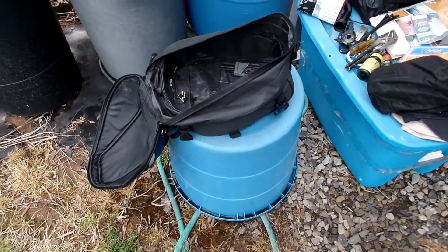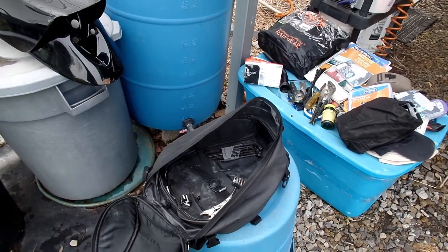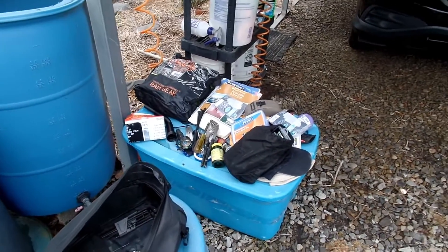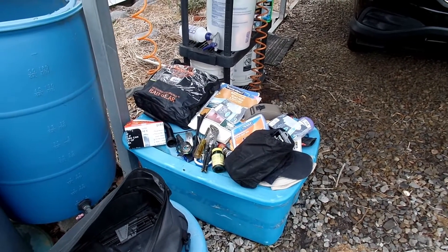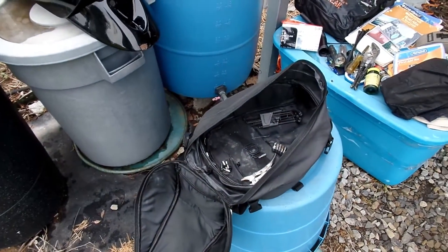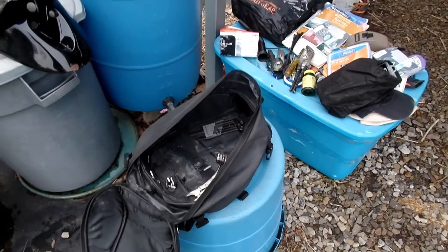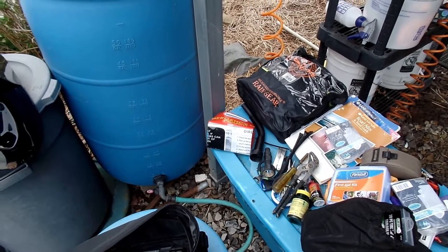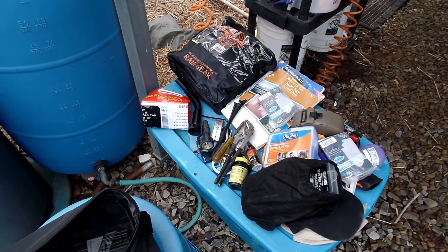Anyhow, that's my little take-along bag. I probably should take a few things out just to lighten it, but everything's right there. For emergencies and just regular riding, that's what's needed. The helmet bag — I think I paid like thirty dollars for it on Amazon. The gasoline pouch was around twelve or fifteen dollars and it comes with that little spout. That'll come in handy one of these days.